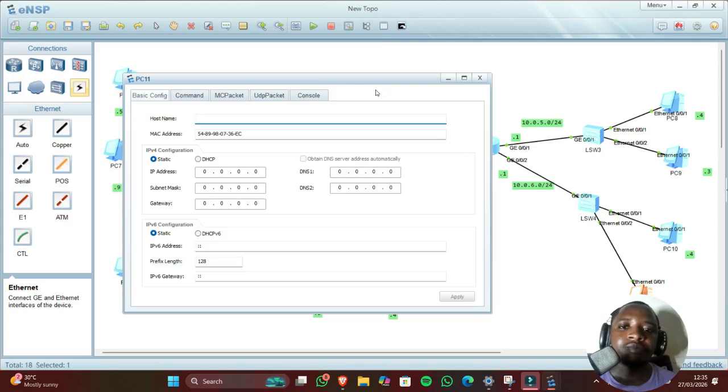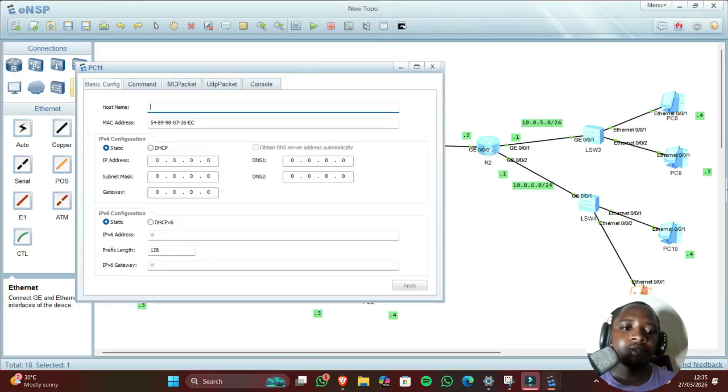So we'll start with this one. Alright, what is the IP address? Its IP address is this one, 10.0.6, but now it is on .3. Subnet mask the same, 255.255.255.0.